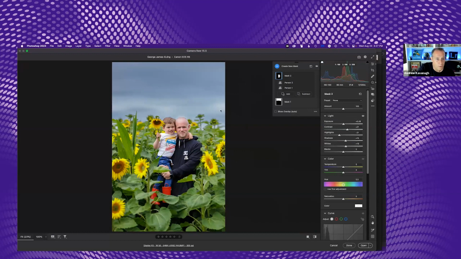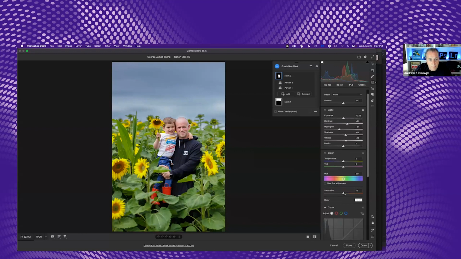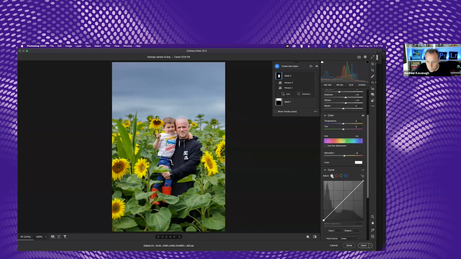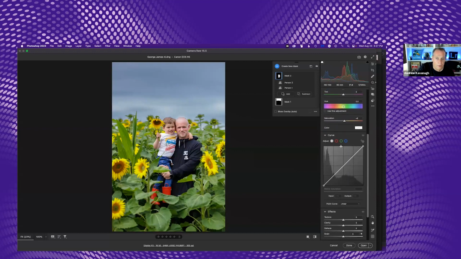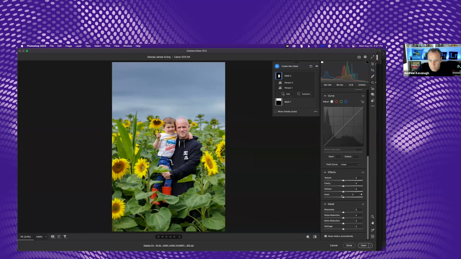So the sky is more realistic, nice blue, and they have a nice contrast to them. And then I might just bump up a little saturation on them. And then you can see you also have other options. You can go to curves if you want to do a tonal range. And then you can also add sharpness. Since they are the focus, I'll go down to sharpness, maybe move that to like 42.